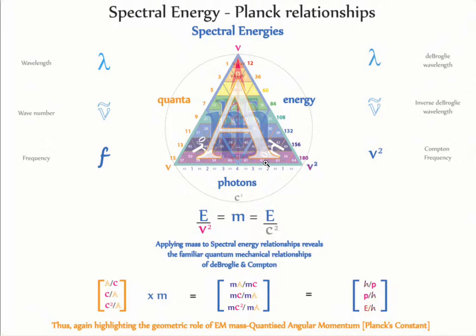Alpha per c squared is the charge, again resulting from the number of equilateral energy quanta within any region of space per unit of time. So we get an extremely low level explanation, again confirming quantized angular momentum and the fact that it's equilateral. And again, we'll apply this in other lectures to explain the fine structure constant and coupling constants, for example, Coulomb's force, as well as charge itself and the role it plays.